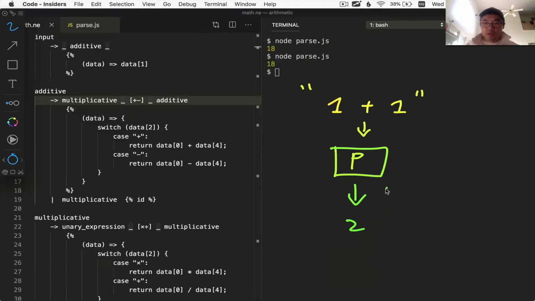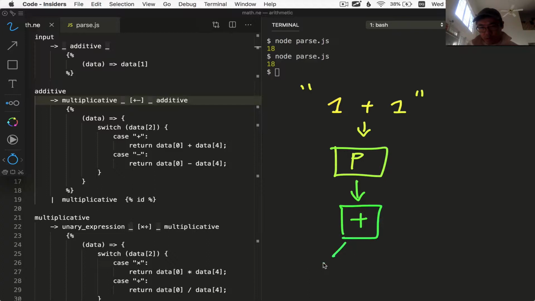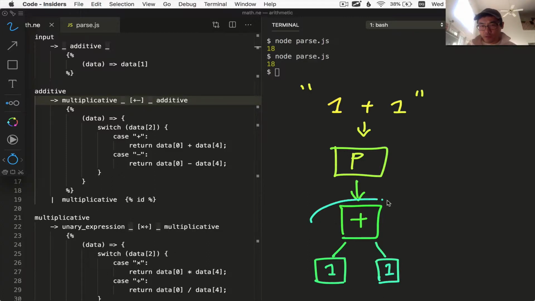We're gonna change this process so that the parser, instead of generating the end result for us, is gonna generate a tree, which looks sort of like this.